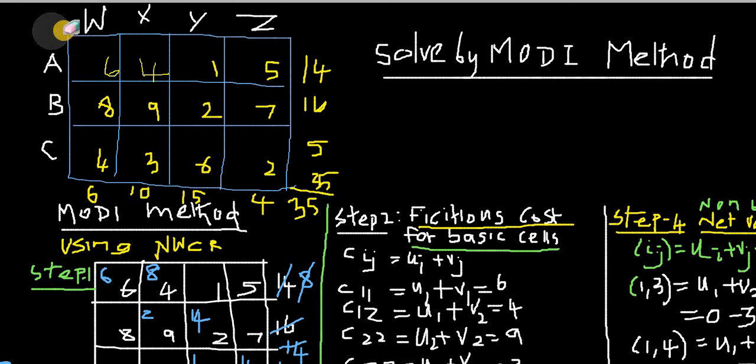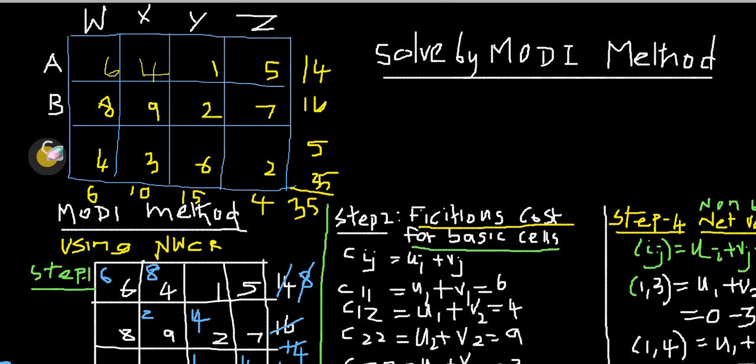Now, let us take this particular problem. There are three resource centers or production centers A, B, C, and there are four destinations W, X, Y, Z. In the A resource, 14 items are available. In the B resource, 16 items are available.